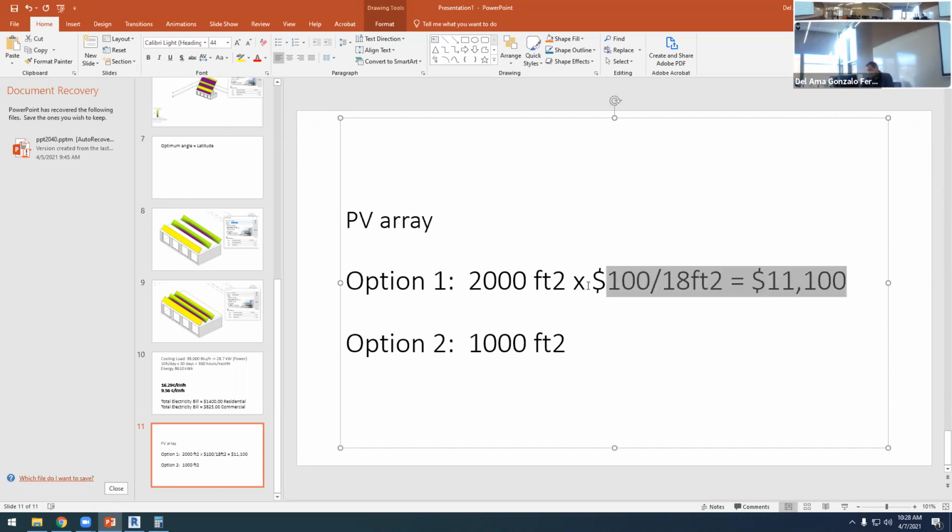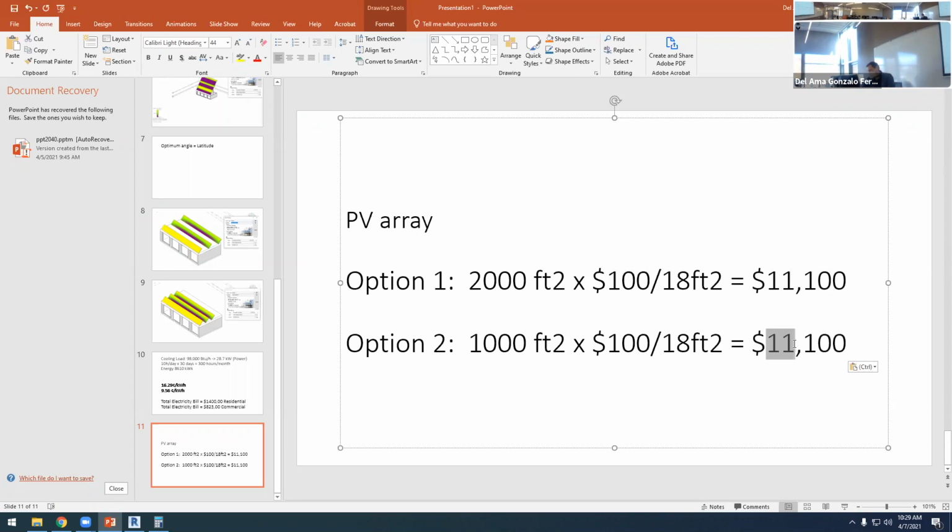And what is the price of option 2? It should be half, like 5,555. 5,500 around.